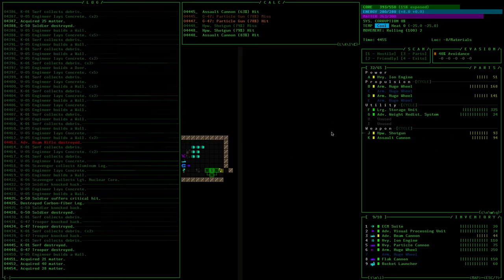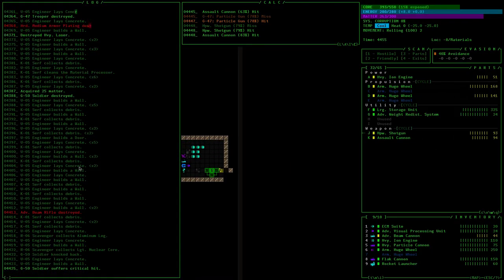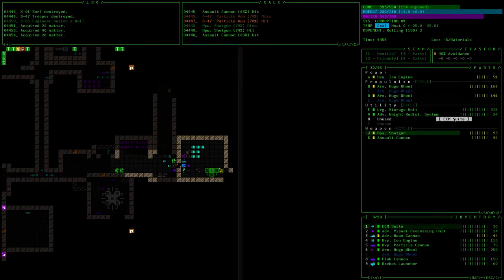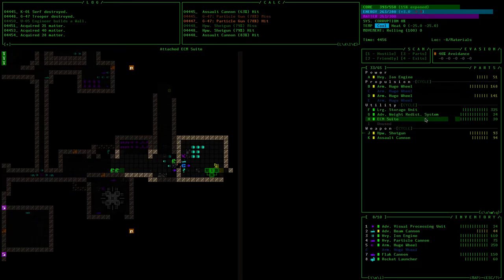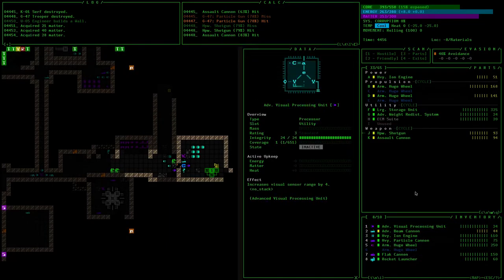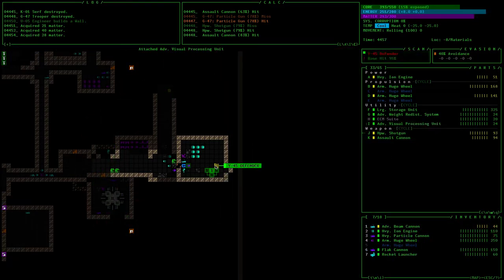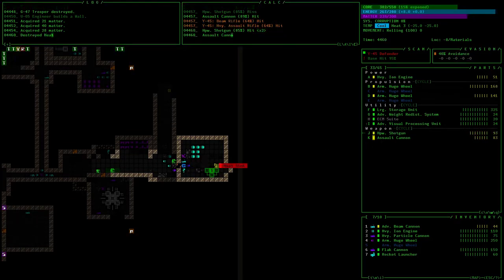And we lost a couple other utilities there. Our armor plating and our heat sink are gone. Well, that kind of stinks. Oh boy, that's expensive to run. We've got an advanced visual processing unit. Okay, yeah, can do that. Okay, serviceable. Plating just sitting around, do we? No.